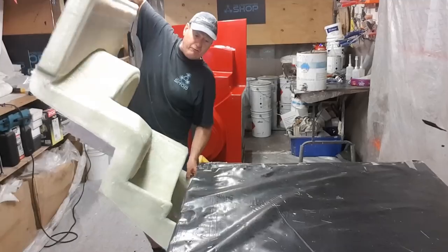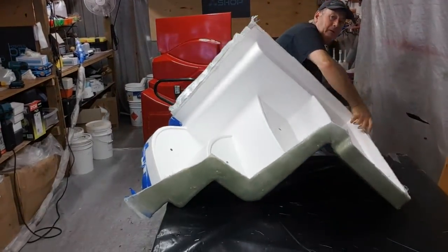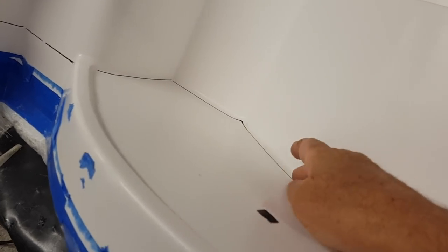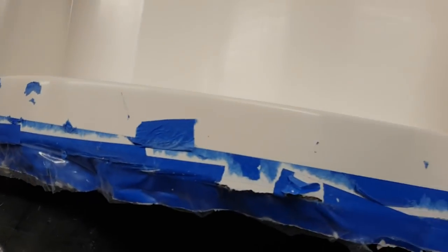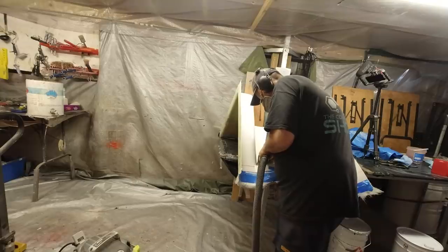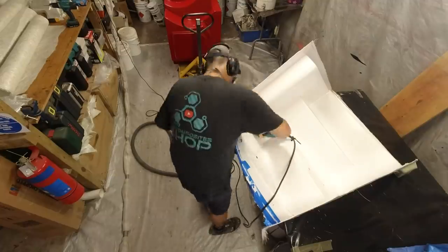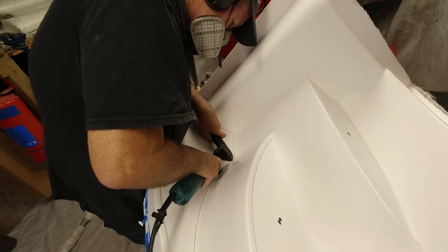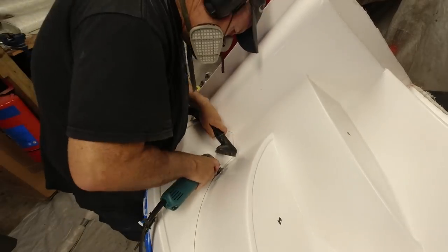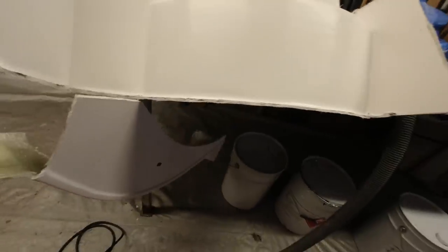I'm going to put it up here and cut it off. What I've got to do is cut out the bottom step — I deliberately only moulded it to here so that I was going to cut that out. I'm going to use my oscillating tool and cut where this black line is, and that radius there will integrate directly into the actual cockpit itself along that line, and then this part will become part and parcel of the deck.